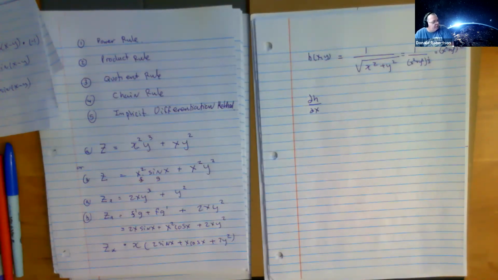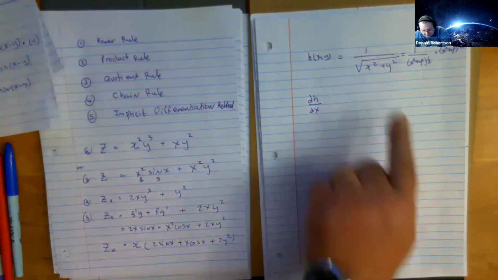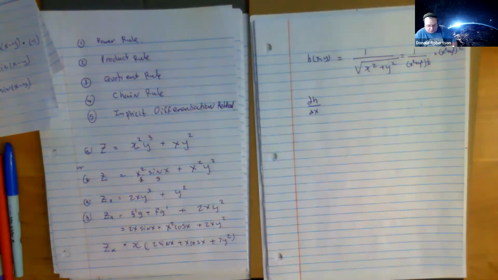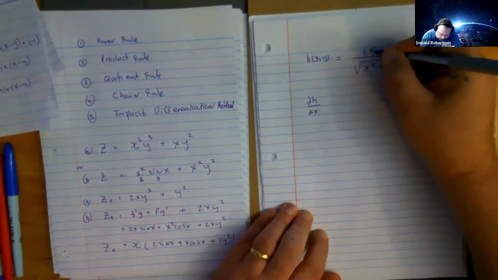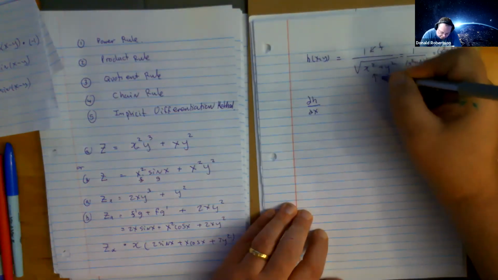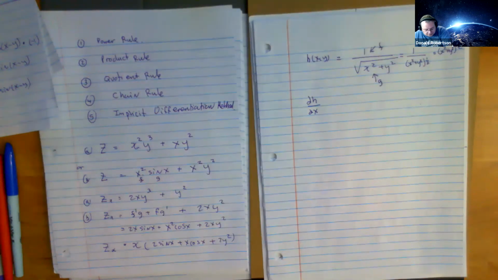Now, if I write it that way, doesn't it look much more like a chain rule question? If I'd left it in this format, I could have done it as a quotient rule. I guess I'd have to call this guy f, and this guy g. And wouldn't I still have to call that x squared plus y squared to the power of half? Can you imagine that might actually involve more work rather than less work at the end of the day? And I think most people are in favor of less work. Agreed? If you can do it easier, you should do it.